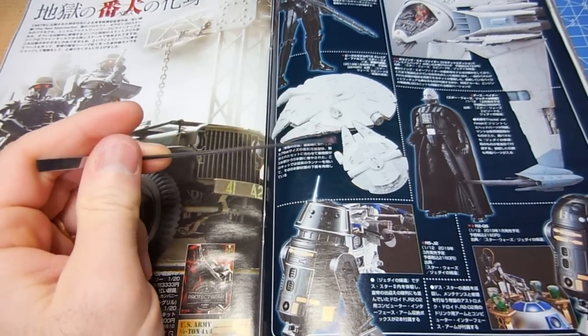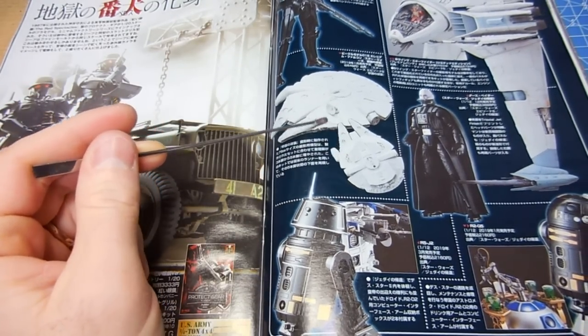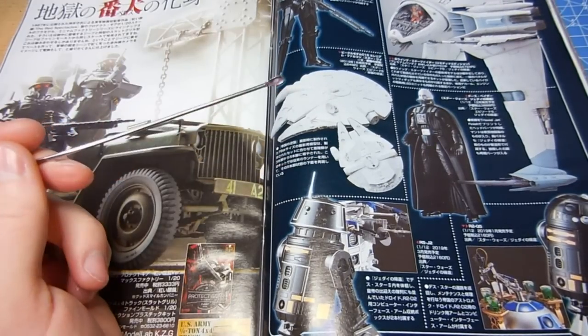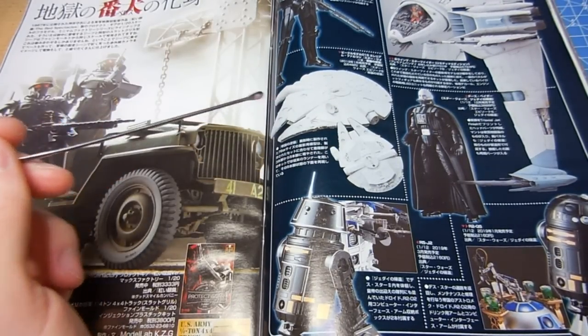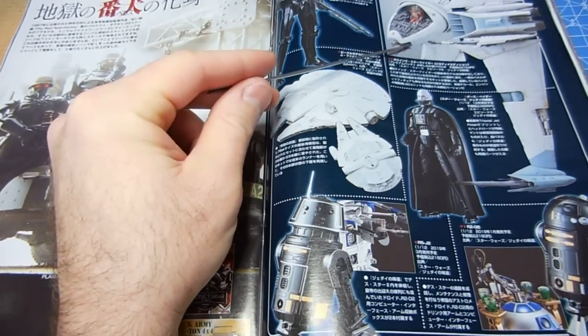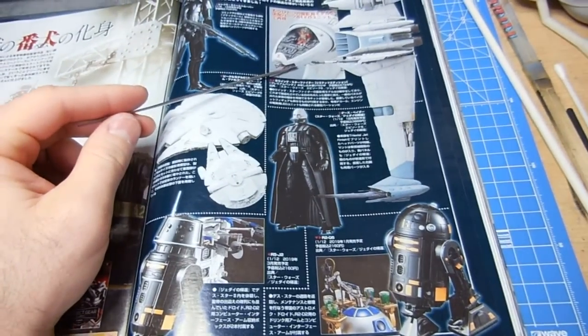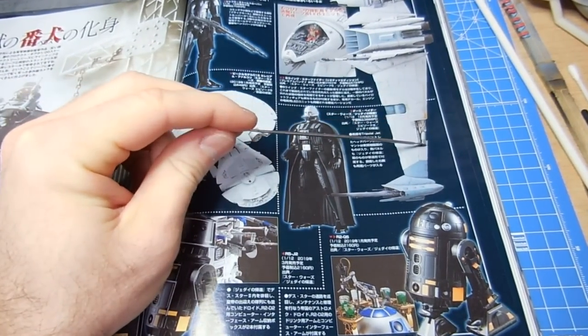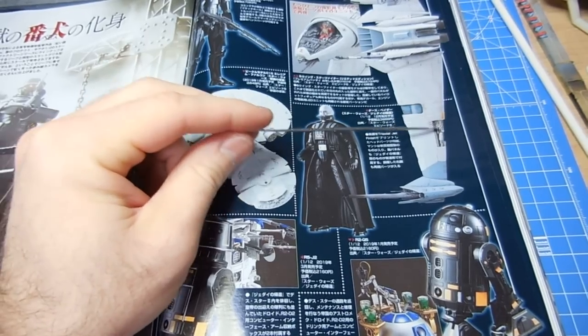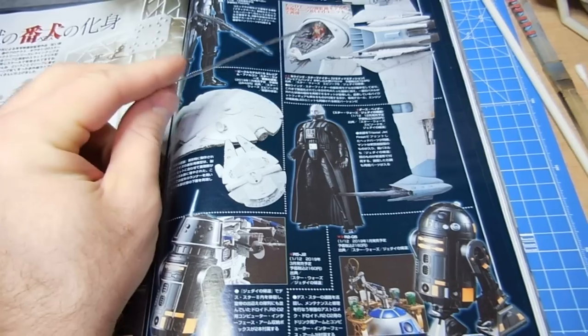Here's the Empire Strikes Back 350 scale Millennium Falcon that's coming out with the 1, 2, 3, 4, 5 landing gears. So it should be making everybody happy. This, actually, here, this is the other B-Wing. The one with the open parts on the wings, with some other details, and this has the human pilot.